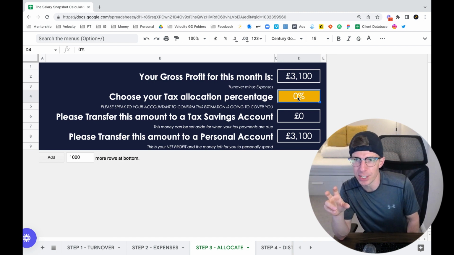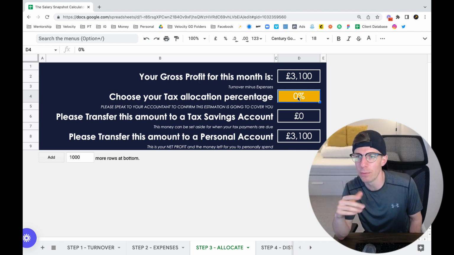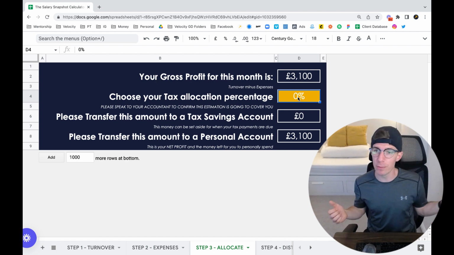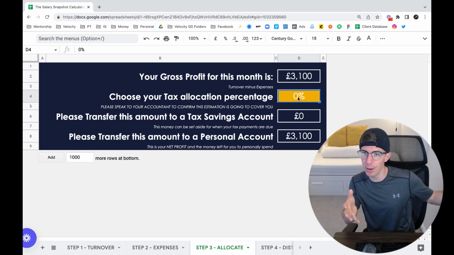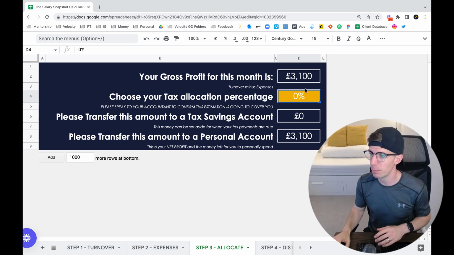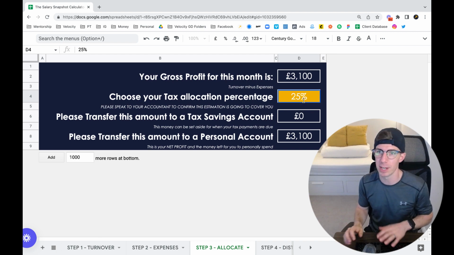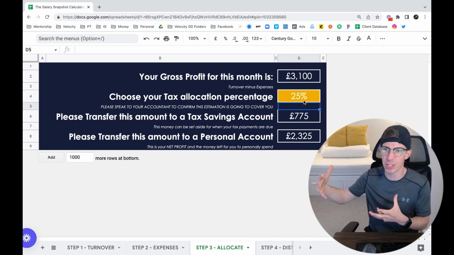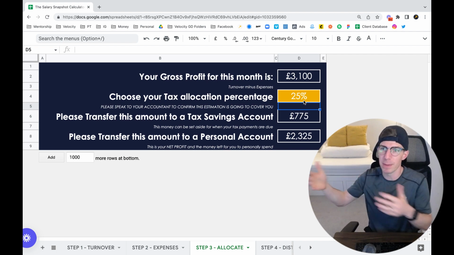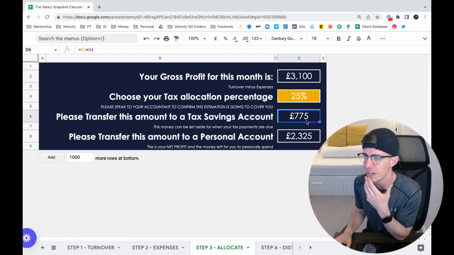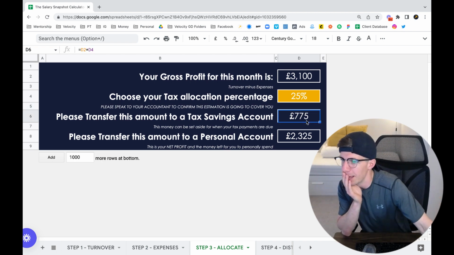So a tax allocation percentage is how much money, approximately, of the gross profit that you've now identified, you should set aside for tax later. This depends on how much money you've earned in the previous tax period, and how much you're going to earn, like your growth rate. Basically, ask your accountant. But for this purpose, I'm going to stick in 25%. Because £4,000 means I'm turning over about 50 grand a year, which means I'm fully into the first major tax bracket of 20%. I'm not going to go into that in this video if you don't understand, but hey, we can do that another time maybe.